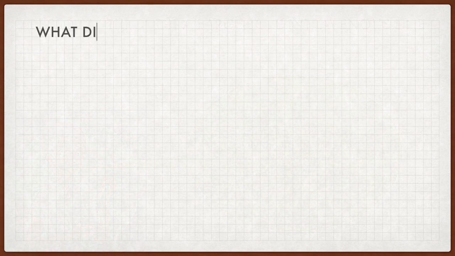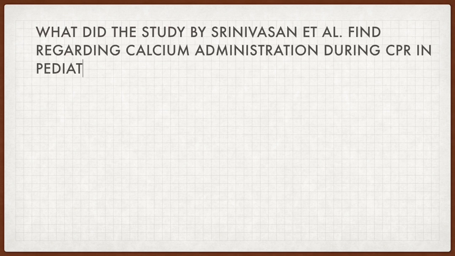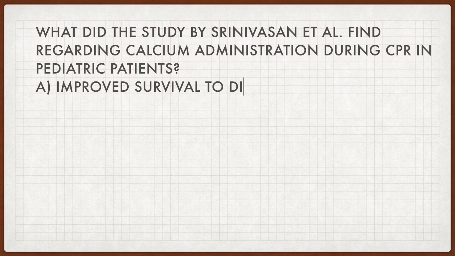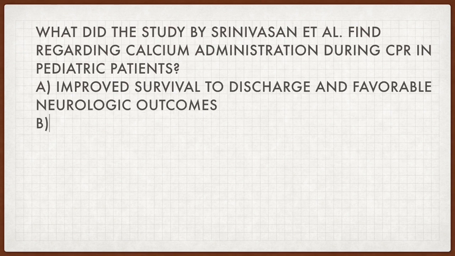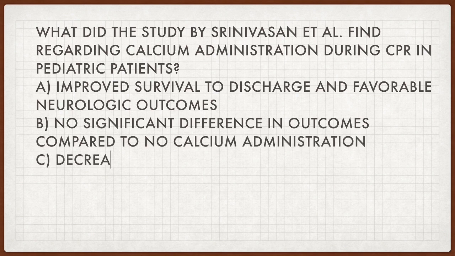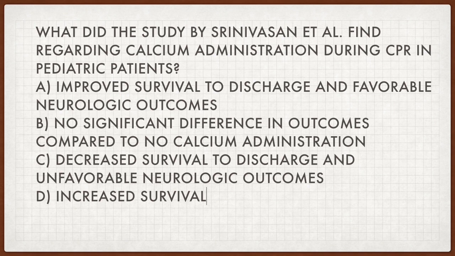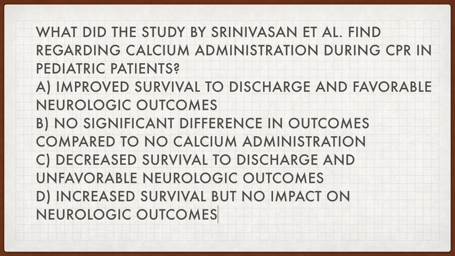What did the study by Srinivasan et al. find regarding calcium administration during CPR in pediatric patients? A. Improves survival to discharge and favorable neurologic outcomes. B. No significant difference in outcomes compared to no calcium administration. C. Decreased survival to discharge and unfavorable neurologic outcomes. D. Increased survival but no impact on neurologic outcomes.